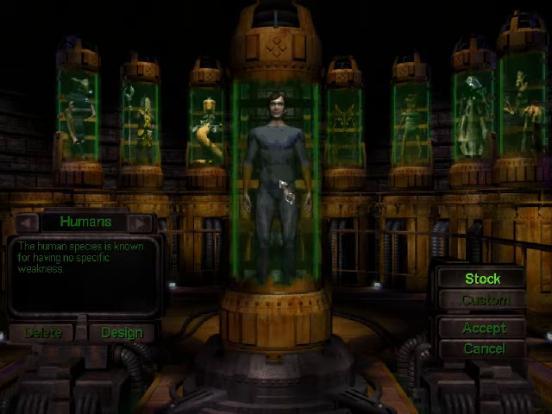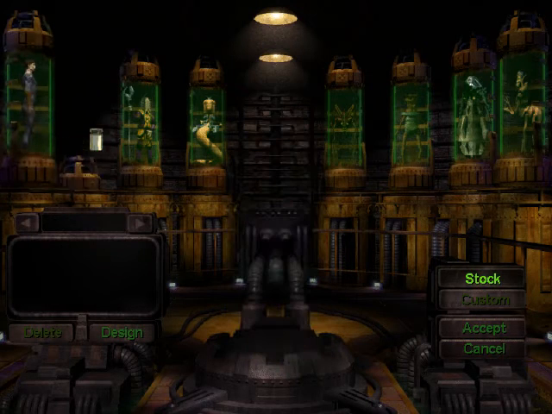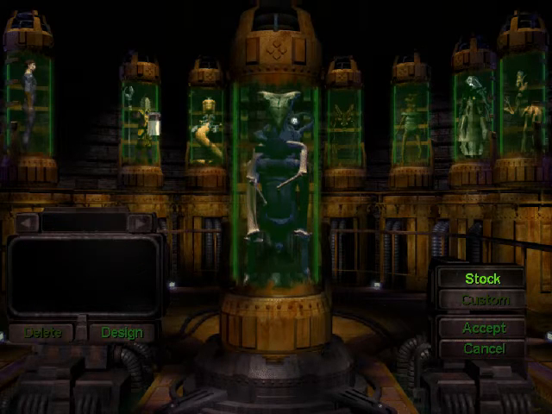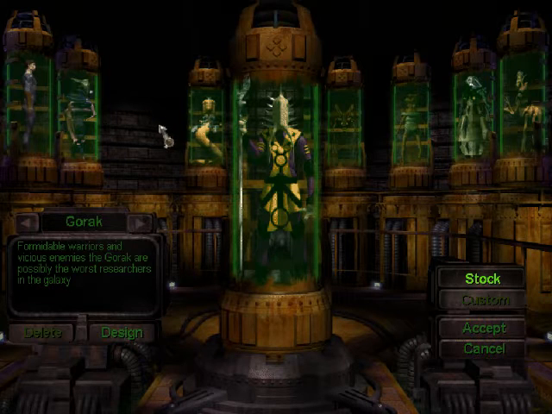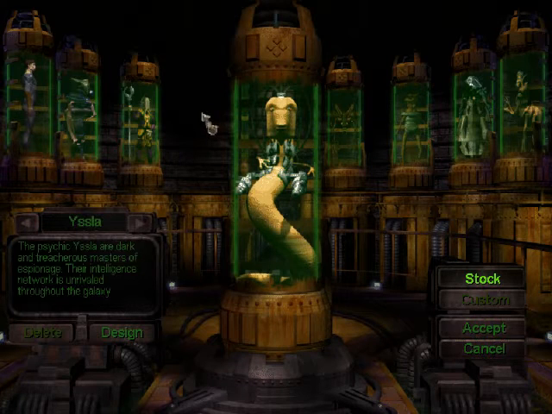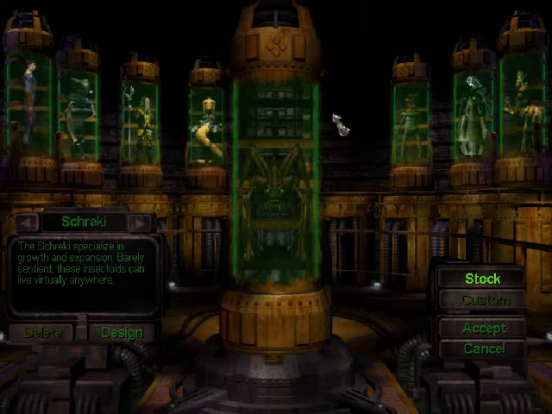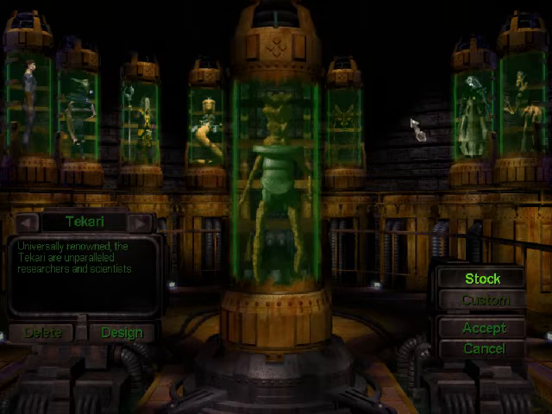And then you have all these races to pick. You have humans, which are just, you know, general. You have the Car Sorin, which are economists. They expand rapidly. You have the Gorak warriors, who are great at war, but terrible at research. You have the Asala, who are great at spying. Fantastic spy masters. You have the Shreki, who are great at expanding and can live on any planet, which does matter. You have the Takari, who are great researchers and scientists.